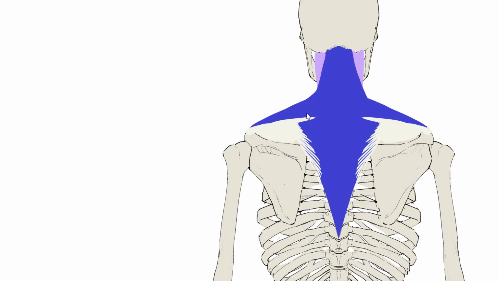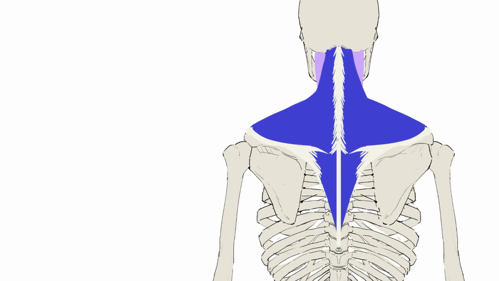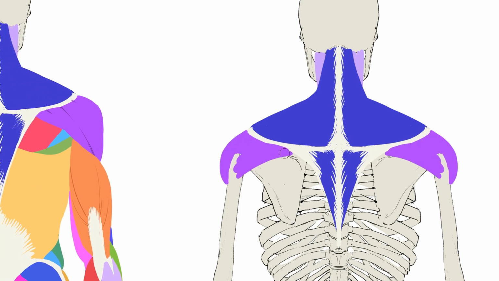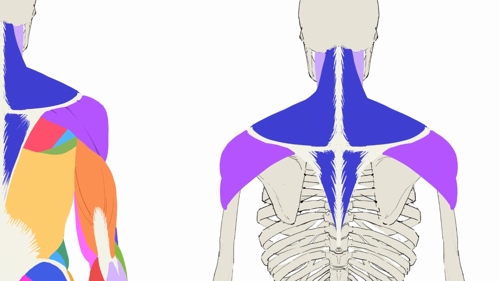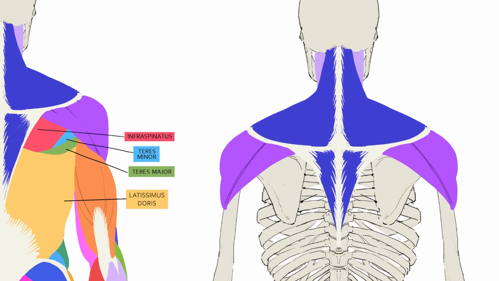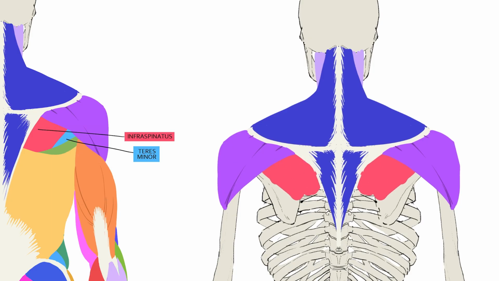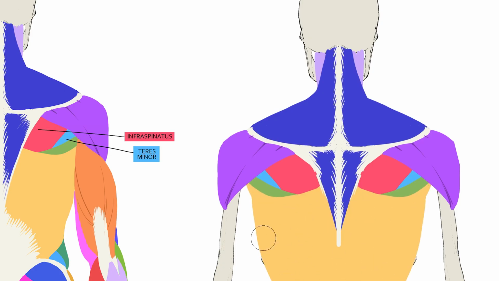It is important to note that there are still a lot of really important muscles that just aren't normally seen. We'll be talking about 4 muscles in particular which are superficial, or very close to the surface of the skin: the infraspinatus, the teres major, teres minor, and the latissimus dorsi. The infraspinatus and the teres minor muscle are both part of the rotator cuff group. These two muscles help stabilize the shoulder as well as facilitate the external rotation of the humerus.